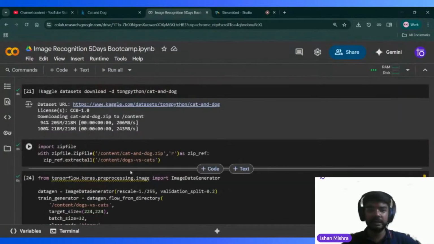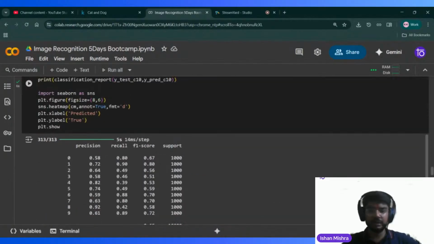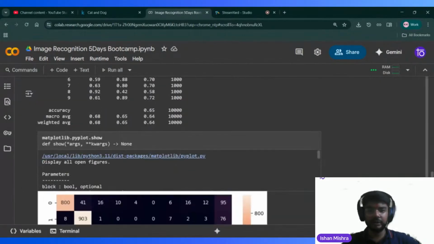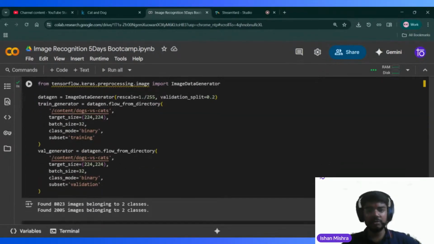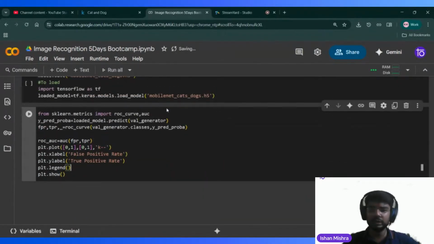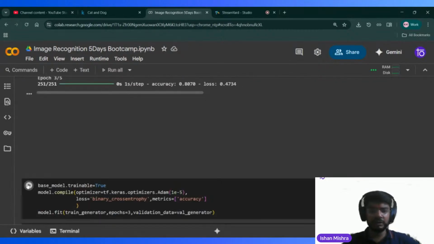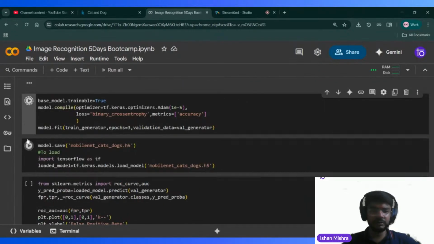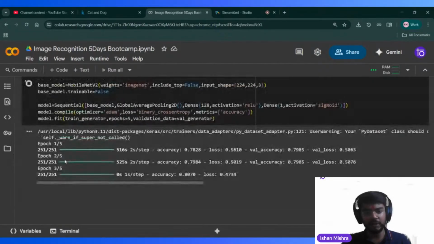Till yesterday we were training on custom data, but moving forward we have imported a pre-trained model, and based on that we are going to train it further. So this is all we have done. Once you are done with this, just run this and further cells, and they will get executed one by one.